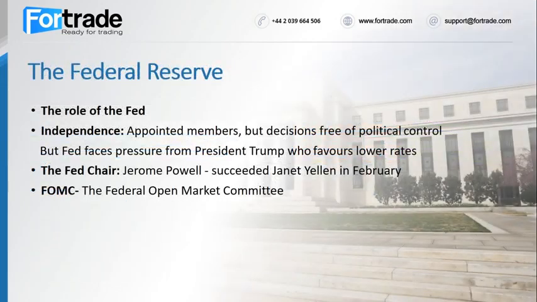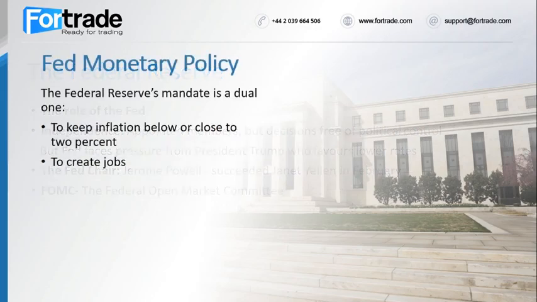So what's the Fed and the FOMC? Well, as we know, the Federal Reserve is the central banking system of the United States that implements monetary policy. The current chair of the FOMC and the Fed is Jerome Powell, a Trump appointee, but he has faced unprecedented criticism from the president, who has clearly expressed his dissatisfaction as interest rates have not come down as quickly as President Trump would like. The FOMC is crucial since it's the body that makes important decisions on monetary policy by raising or lowering its target for the federal funds rate. That has a great impact on the price of the dollar.